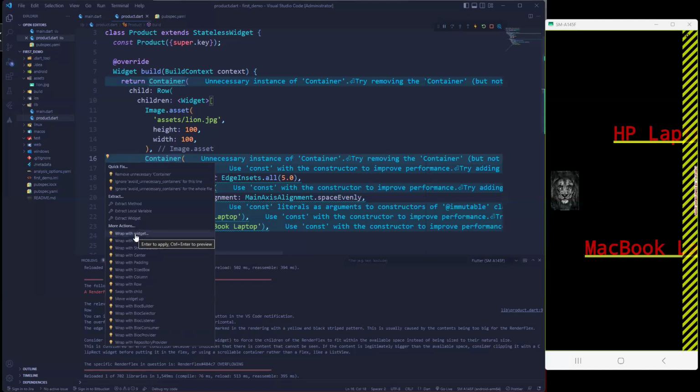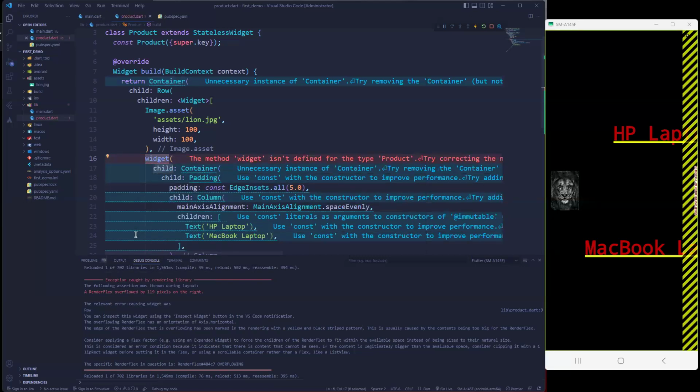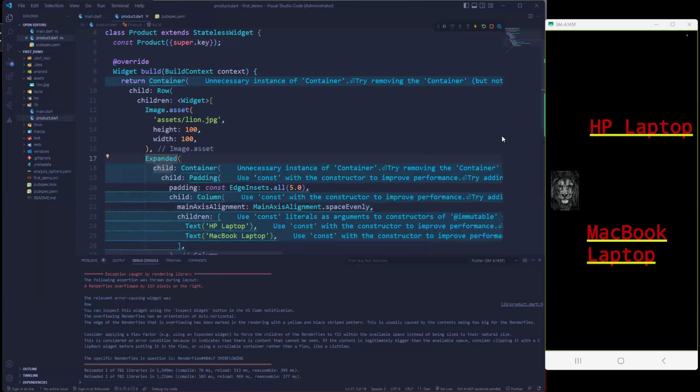I'm going to wrap it with a widget, and I'll call the widget name, which is expanded. Then I'll save that, and you can see that the error goes out. So what happens is that it now takes up just the space that it needs. It does not overflow. It takes up just the space that it actually needs.